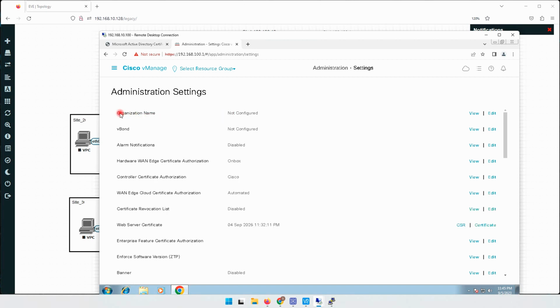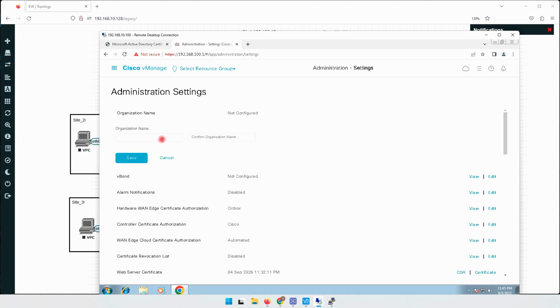The organization name is not configured. Even though we configured that in the CLI, in the graphical interface it is needed again. Make sure that on the first try you configure the correct organization name.